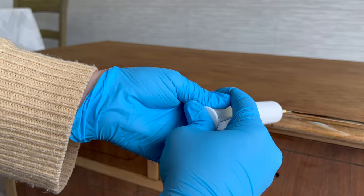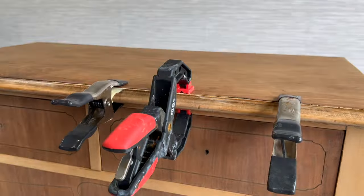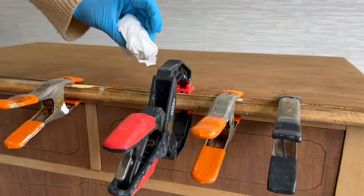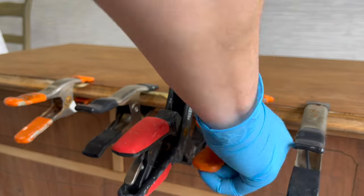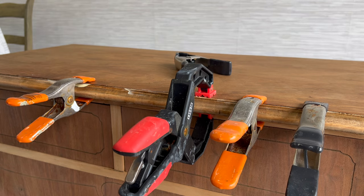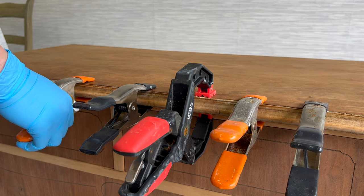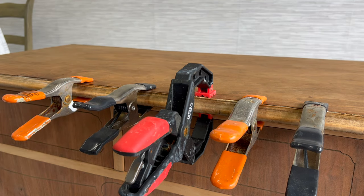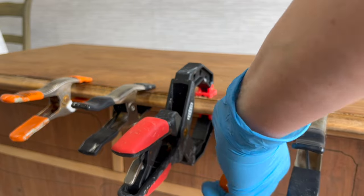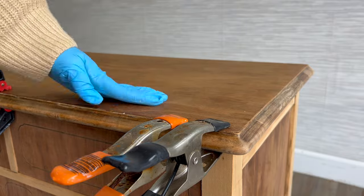And then I clamped it really, really well and wiped away all of the excess glue that inevitably always comes out once you start clamping. That was, of course, a bit of a job. As you can see, I always tend to err on the side of too much glue. I think that's better than too little, but you also really do not want to leave any leftover glue drips, because then you're going to just have to sand those off, and you don't want to have to do any excess sanding, especially on a delicate piece. So you got to get in there and wipe it up.